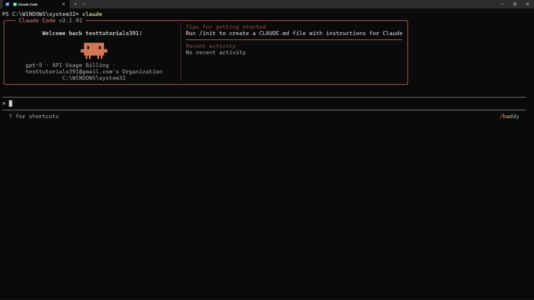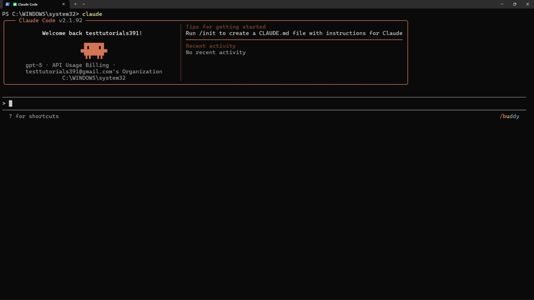Make sure it's using a font size and window width that feel right, because your theme choice will look slightly different depending on your terminal's settings. Next, type Claude and press Enter. This command launches the Claude Code CLI. You should see the interface load right inside your terminal. If it appears, you're in the right place and ready to customize.